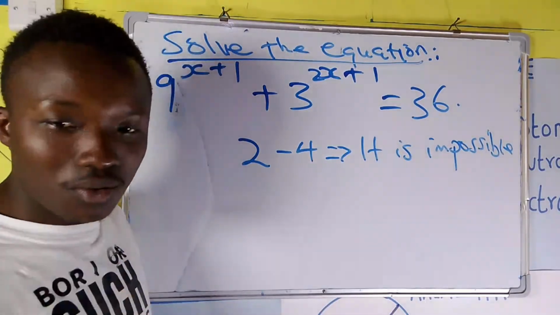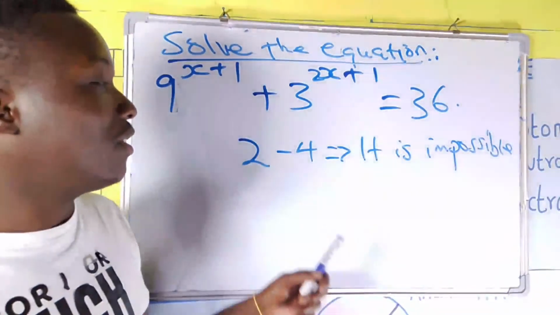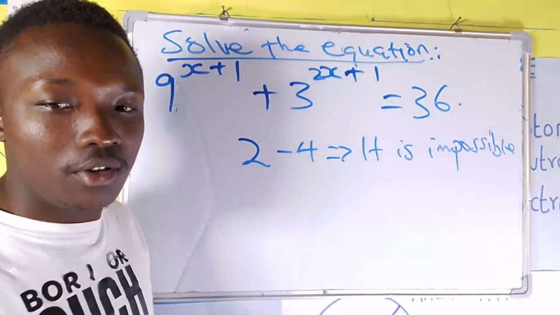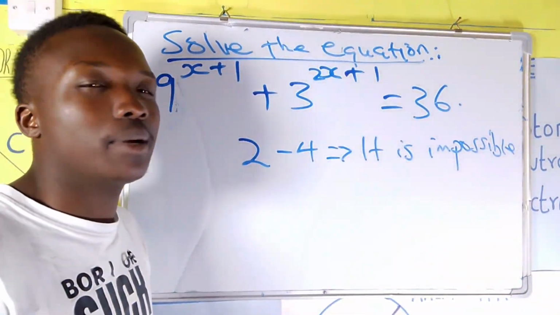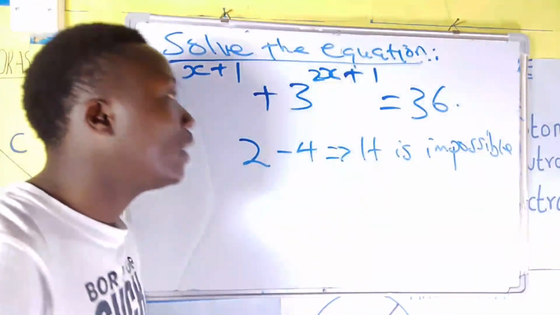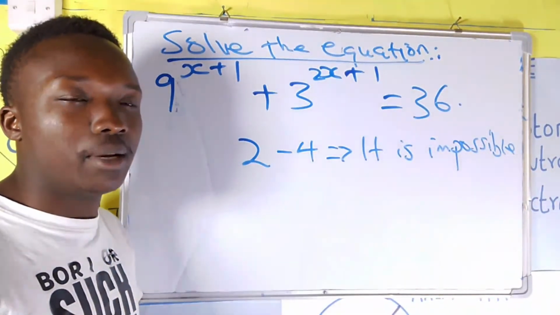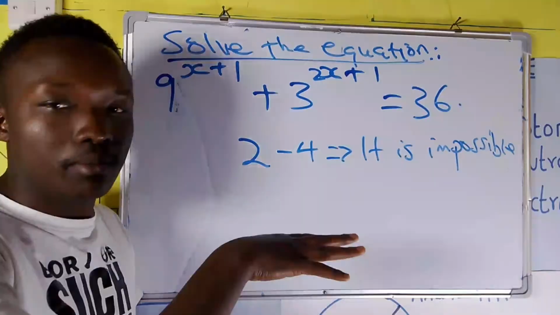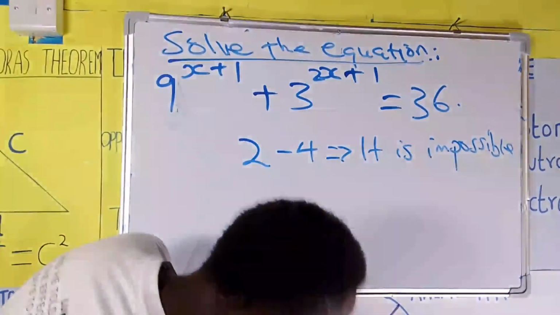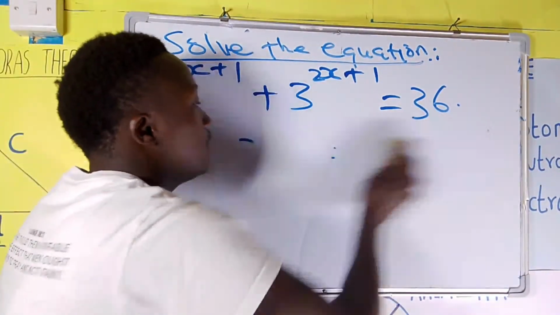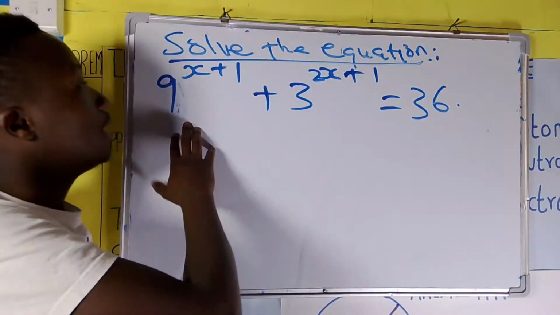But now, getting to high school, you learned that 2 minus 4 is negative 2. So it now became possible. Whatever we were told is impossible, we were now told it's possible. But it is not because the primary school teacher was wrong. The reason why the teacher said it is impossible is that the scope of study, or what you are to cover back in primary school, was just the impossible things. But now in high school, we are working more on the possibility. Why am I gravitating towards that real life situation? The reason I'm doing that is because now we have another case here.